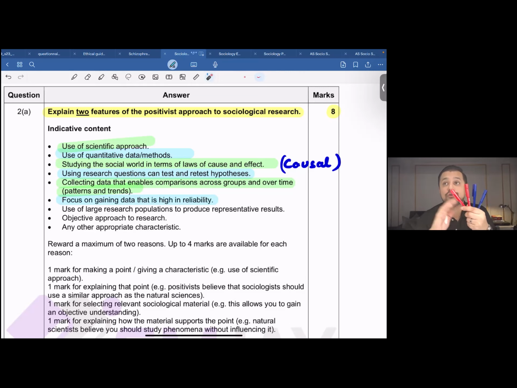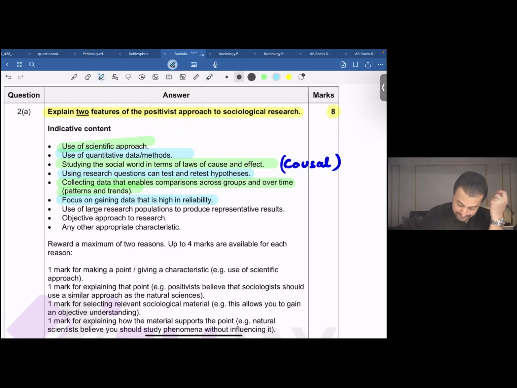However, if you compare it with qualitative research, if you talk about describing this particular pen, or about experience with this particular pen, and there are three different people trying to put their experience with this pen into words, do you think the experience I would have would be similar to the experience the second person would have, or the third person? So when you compare quantitative and qualitative data, quantitative data, they say, is high in terms of reliability. So positivists focus on gaining data that is high in terms of reliability.